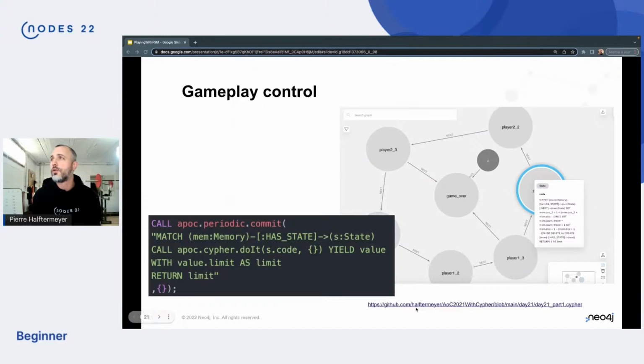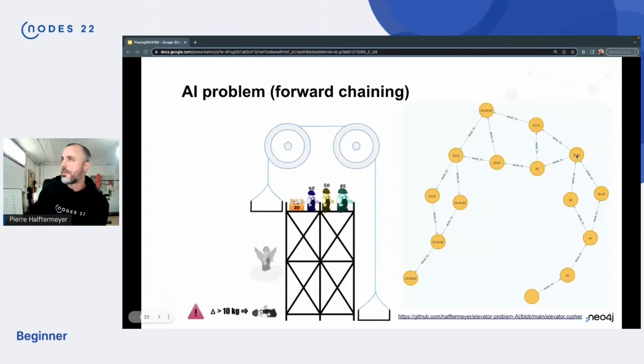You can find the code there. Then you can control the gameplay of any game with an automaton, and the automaton orchestrates the gameplay. It's like the referee of the game, and it can trigger any event from where you are in your gameplay. So this is a dice game with 2 players, and you can see there is code in a state. A code is triggered and is inside the state. It's like metaprogramming with graph. And I will use this strategy later to show you something.